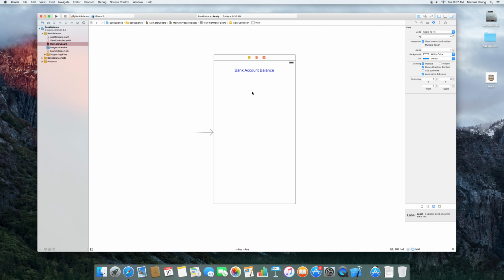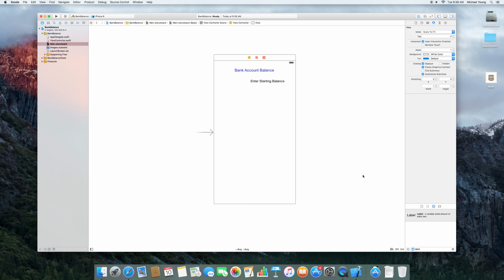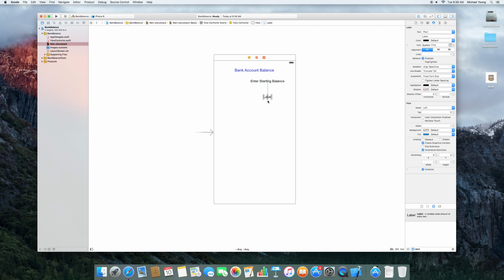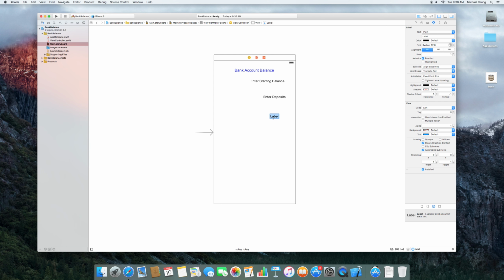Also, we're going to need 3 more labels and 3 text boxes. So let's just drag in a label here and change it to enter starting balance. Let's get another label, enter deposits, and our final label for our final input is enter withdrawals.